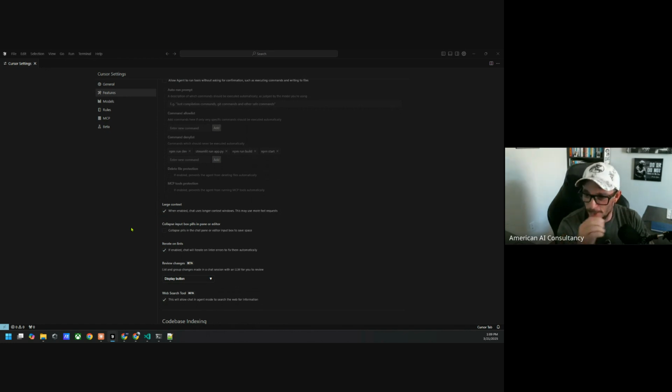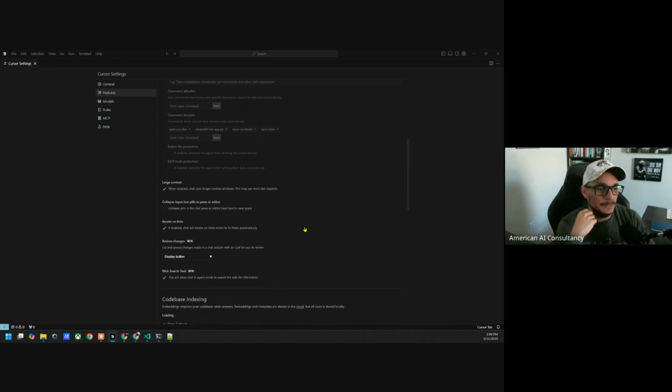It sounds like a lot, but when you're talking to it about whole code bases, that's actually not a lot at all, and it can't hold all that in its memory. So you just have to be careful about how much you're asking it to think about in one go. That being said, turn this on, because larger context is better. It will negate some of this, not all of it, but some of it.